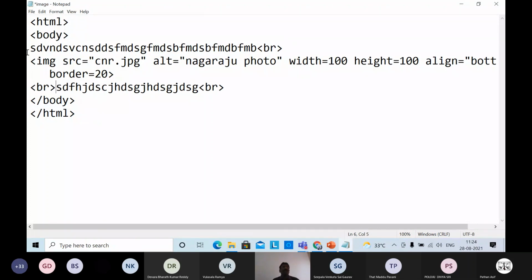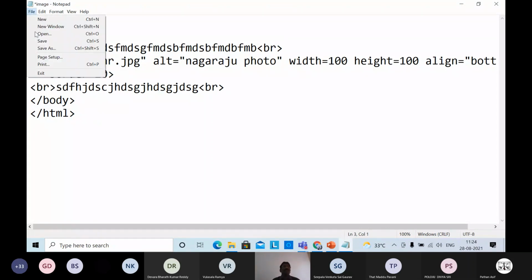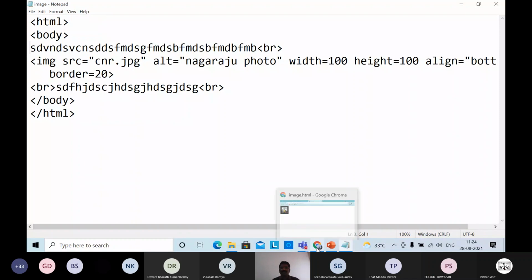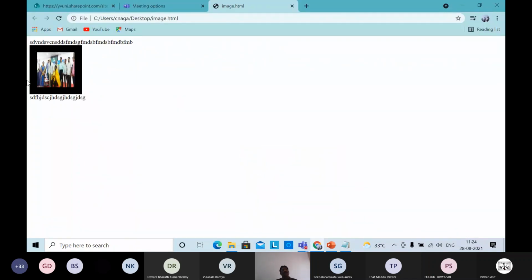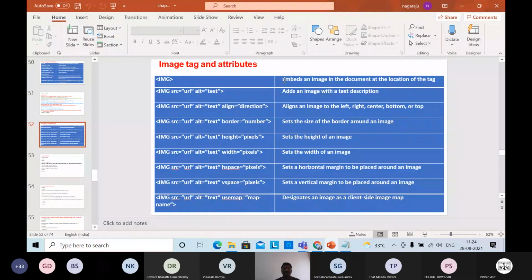So within the document we can see like this, but when you see this, some information, top information or bottom information will be there, right? Wherever you want you can insert that image. The syntax of the image is the img tag, src, source URL.